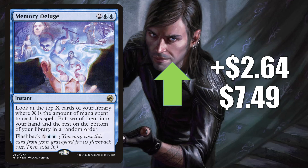The last Standard card in this section is another one that is seeing a lot of play: Memory Deluge. It goes up $2.64 this week to $7.49. In Standard, you're going to find this in the popular Izzet Dragons deck, but it's also in Izzet, Grixis, Dimir, Azorius, Esper, and Jeskai Control, and in Bant Ramp too. In Pioneer, you'll see this in Dimir Control, sometimes Azorius Control. In Modern, it's in Azorius, Jeskai, and Grixis Control, also in Wilderness Reclamation. Beyond that, this is appearing in a number of Commander builds now, both old and new.